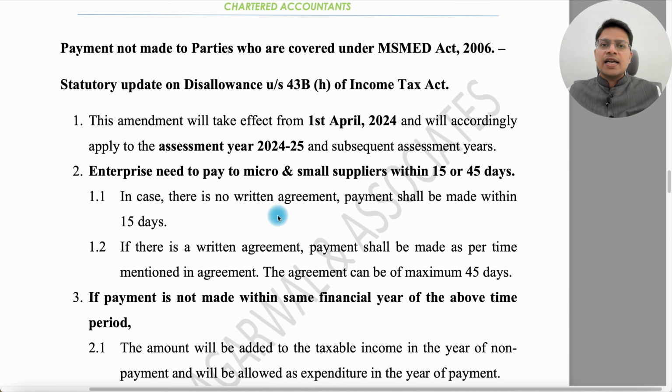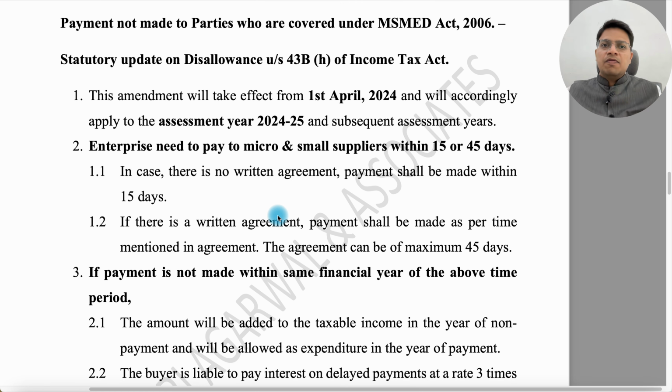Before that, let us first understand the provisions in sequence now. First, these provisions are applicable for which financial year? These provisions are applicable from financial year 23-24 onwards, that is assessment year 24-25. So the current financial year, which is the financial year 23-24, these provisions are applicable. Second, as we have seen in the case studies, there are two important criteria to identify in which year the allowance of the expenditure would take place.